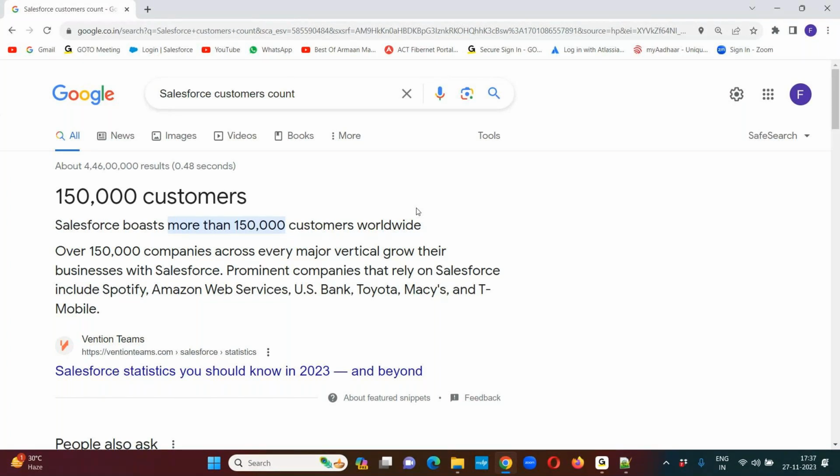OTT platforms, right? Whatever OTT platforms we have in our real world, like Amazon Prime, Netflix, AHA, Sony Live, Hotstar, those are purely cloud applications.